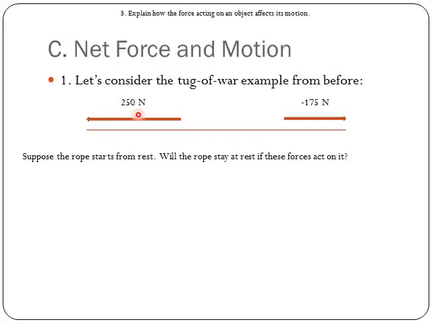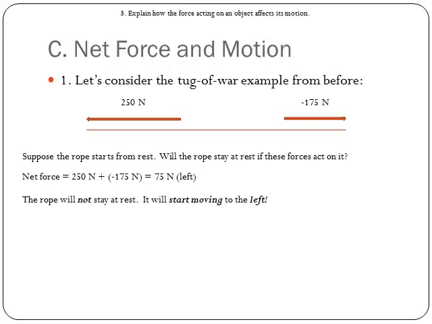So we're talking about these forces we have labeled up here. Recall that we calculated the net force, and we said the net force was 250 newtons plus a negative 175 newtons, which gave us 75 newtons for the net force. And do notice here I have that labeled left. I know that's left because it was a positive 75 newtons for the net force, and we said positive was going to the left.